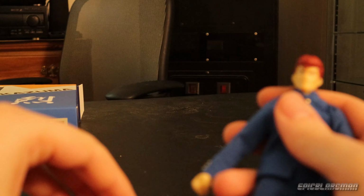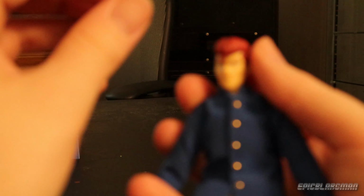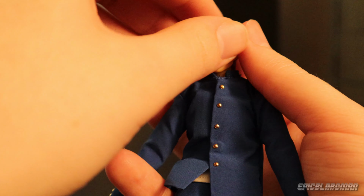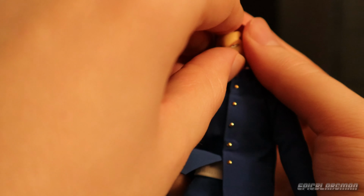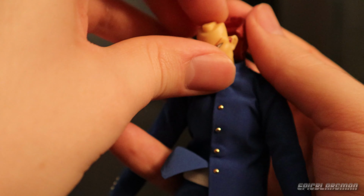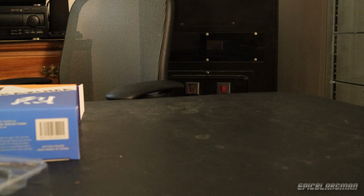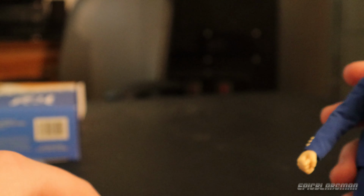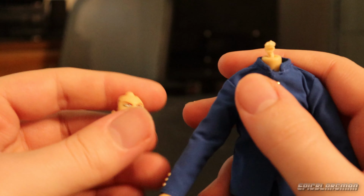Yeah, also forgot to mention that, like the Yusuke figure, you can swap out the faceplates. So if this zooms in a little bit, there we go. So if I take this off, the pompadour, take this faceplate off, just want to be very careful here. Oop. Oh, so I took off the hair by accident. Can you take the faceplate off? Oh, so instead of just taking the faceplate off, you have to actually take the actual headpiece off this time. Oh, wow. That's different. On the Yusuke one, all you do is take the faceplate off.